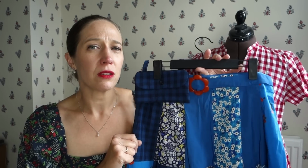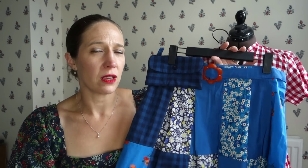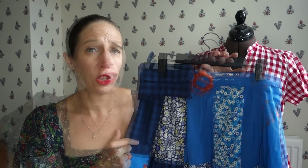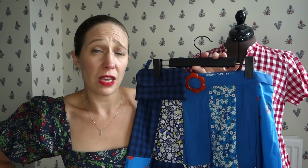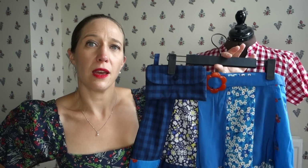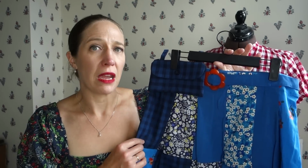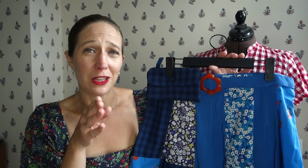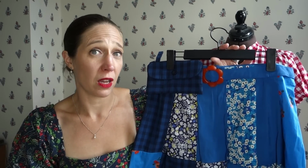So I can recommend checking the finished garment measurements quite carefully, because I've seen quite a few reviews on Instagram that talked about sizing down for the next time they make the skirt. I suppose it's probably meant to sit down on your hips. I prefer my skirts to sit on my waist, so I did size down in this pattern and made a size medium. I'm at the top end of the medium and the bottom end of the large in terms of my sizing on the Friday Pattern Company charts.